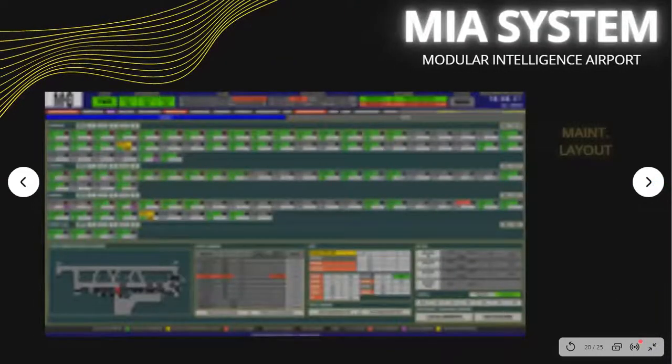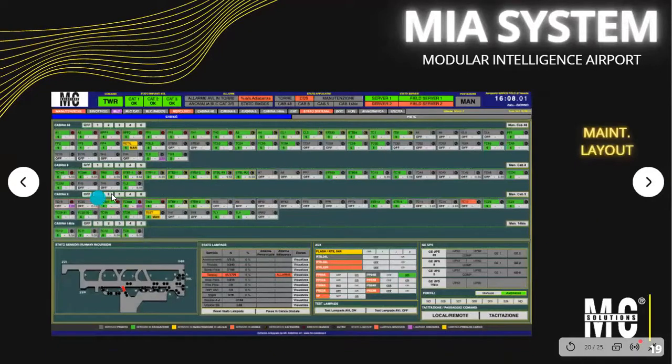I will show you as well a layout of the status of the lamps, subdivided, this is the request of this customer, grouping them in groups according to the circuit they belong, and so to the substation they belong.